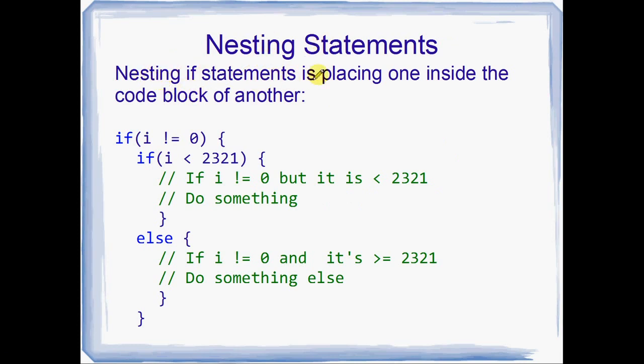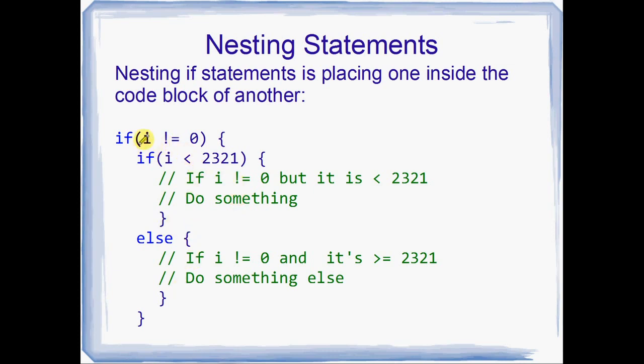Okay, so nesting if statements is placing one inside the code block of another. We looked at how you can make code blocks for if statements, and you can actually nest other if statements with their own elses and their own else ifs inside the code blocks of others. There's really no limit to how deeply you can nest them, so we could have more nested ifs inside these nested ifs, inside nested ifs. I think there's no limit. There used to be a limit, but I think it's gone, pretty much. We've got so much RAM in computers nowadays.